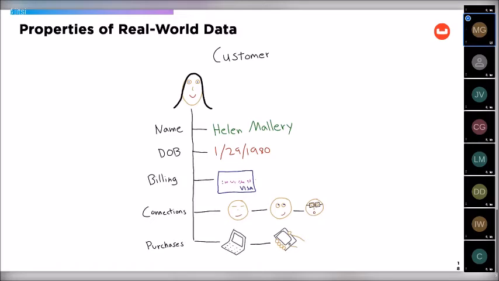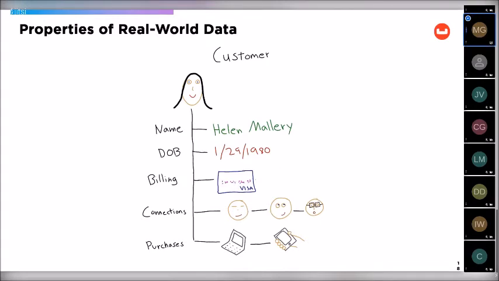There's relationships. And we've got some potential relationships to other connections here, other customers in the system. So maybe we're setting up a streaming video website, and we need to have a family that are allowed to log in and view their own preferences in that system. But they all connect back to the main account, which is Helen here.